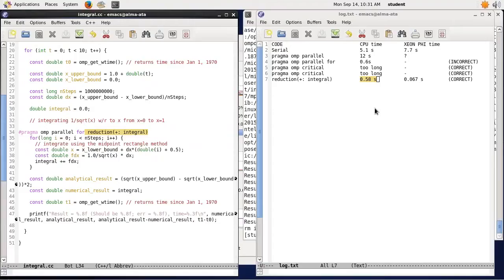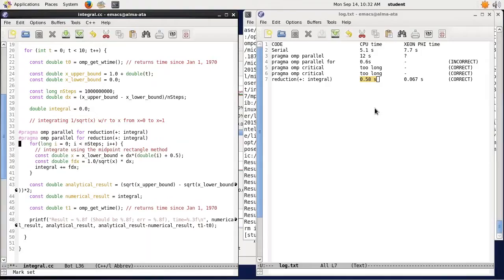I want to be able to replicate this functionality by hand because the reduction clause will not help me if I have to reduce into an array. Let me demonstrate exactly that. And this is very important because the pattern that I'm going to demonstrate is going to appear in almost all of the exercises on optimization. So if this is new to you, this is a good moment to learn.